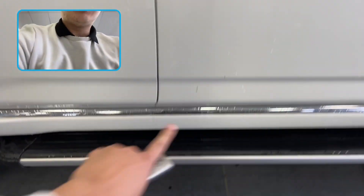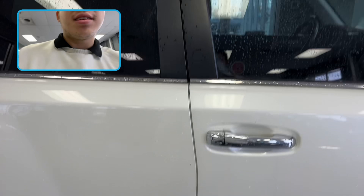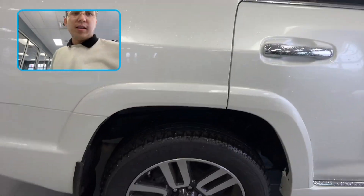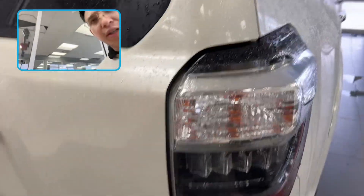There's a bit of a scuff here, but it seems like that just wiped right off. Of course, this hasn't been professionally detailed yet. We get our detailing team to finish that once it's all complete. And then it's a bit dirtier towards the back — I only had the space to rinse off the front in here.